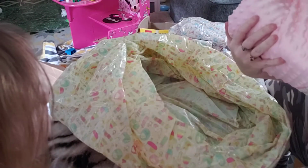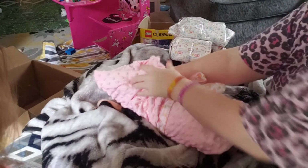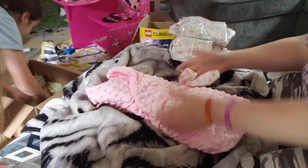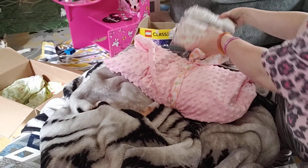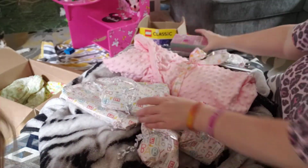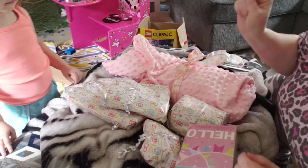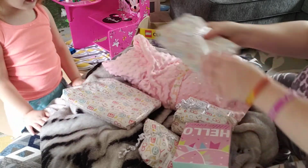Oops, her face is showing a little bit. Okay. All right, can you move that bag for me? Yes. Thank you. I'm going to put it in the box. Heavy. Okay. All right. There. Now the kitty's got a little bit in there. Yeah, let's move her over here just a little bit. Now we got presents to open up. There's a little hole and I looked in it. I know I did. Which one should we open first? Point to the one you want me to open first. This one? All right, we're going to open this one first.